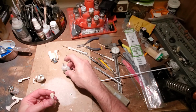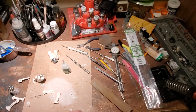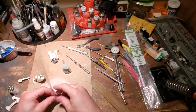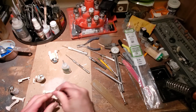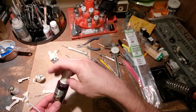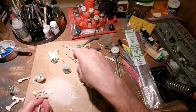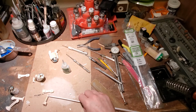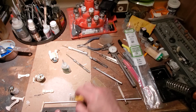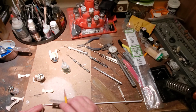So I think because I've got a little more torque on this one, I'll just use the shaft. Use the rod, I mean. I'll just shove that whole thing down in. Then I'm going to use some accelerator. Again, both of these you can get at Hobby Lobby or any of your local craft stores. Now we're going to mark off, like I said, 1/4 of an inch. Sorry, you metric guys. I use metrics a lot, by the way.